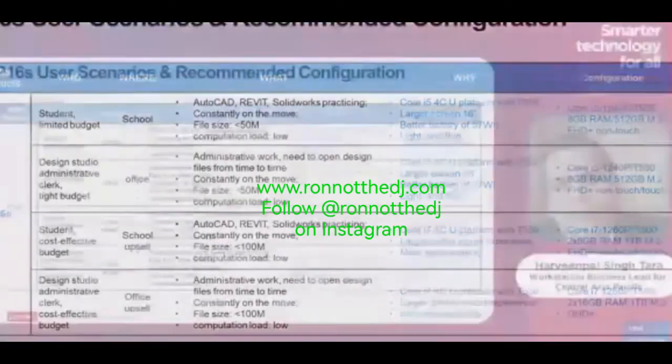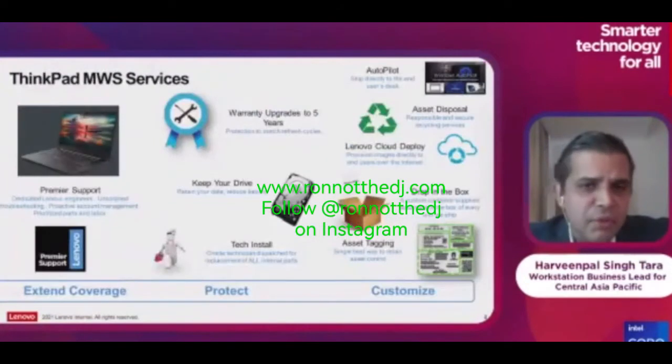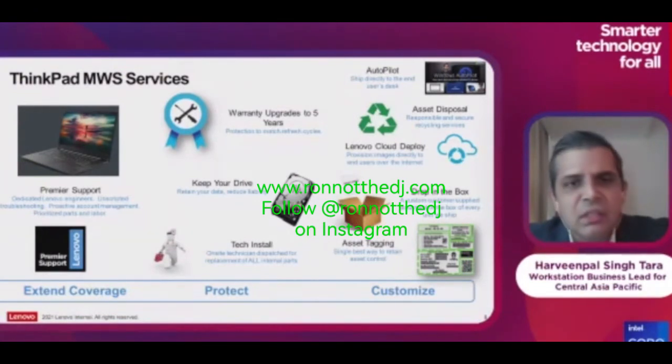And last but not least, if you look at the services portion of what we offer. We don't just offer products; we also offer a suite of services for our customers to look at. The first thing being support. Support is fairly important when you're using mission critical applications, which usually run on the ThinkPad P series products.